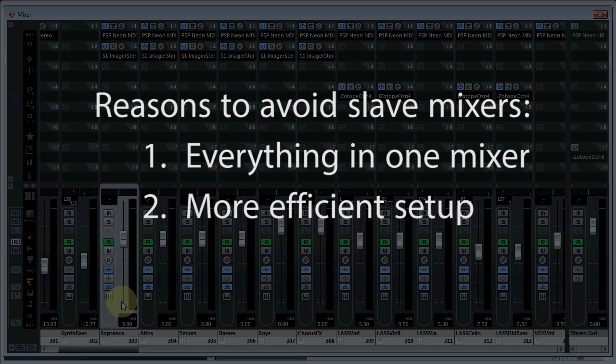Second, if you keep the track information on the slaves, then that requires that you run VE Pro in what's called coupled mode. And that requires the sequencer to store a lot more information in the project file. So your project files will become much larger, your save times will take much longer. And if you try to do, for example, an auto save every 5 minutes, you're going to be stuck waiting while that giant file saves all of the information that it's writing for the slave machines. It's much more efficient if you save that information in the DAW's native mixer rather than on the slaves.